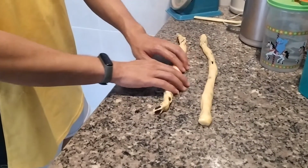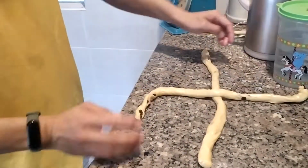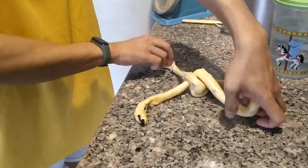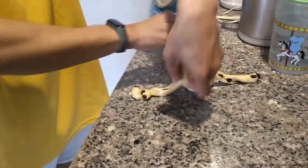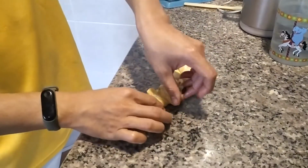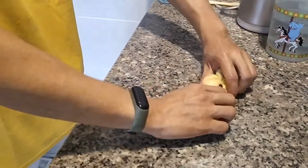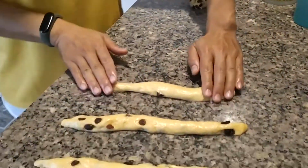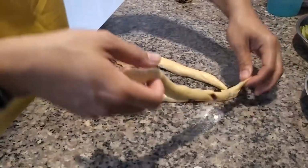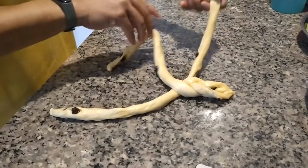Alright, so for the 2-plait dough, roll them to similar length, cross them together. Okay, it's a very simple step. Just twist and turn. Twist them. Crisscross until you find the end and meet the end. So you've got the 2-plait roll. Okay. For the 3-plait roll, roll them out. Make sure the ends are pointed. Secure the ends and plait like how you braid the hair.